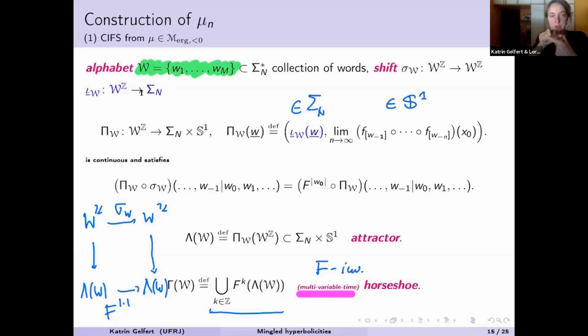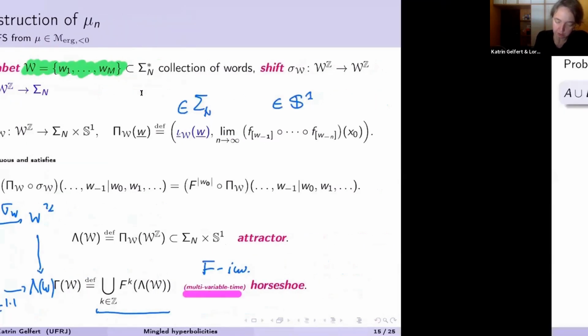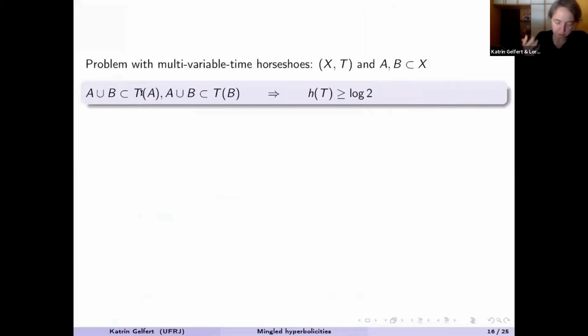Though if you take another word, the return time to this blending interval may vary. So you get an F invariant compact hyperbolic set contracting in the fiber direction, but it's not a simple horseshoe. In particular, if you look at its return to this blending interval, the returns vary from sequence to sequence. There's an upper and lower bound for the length of these returns, but they vary. So in general, it will be difficult to control entropy.